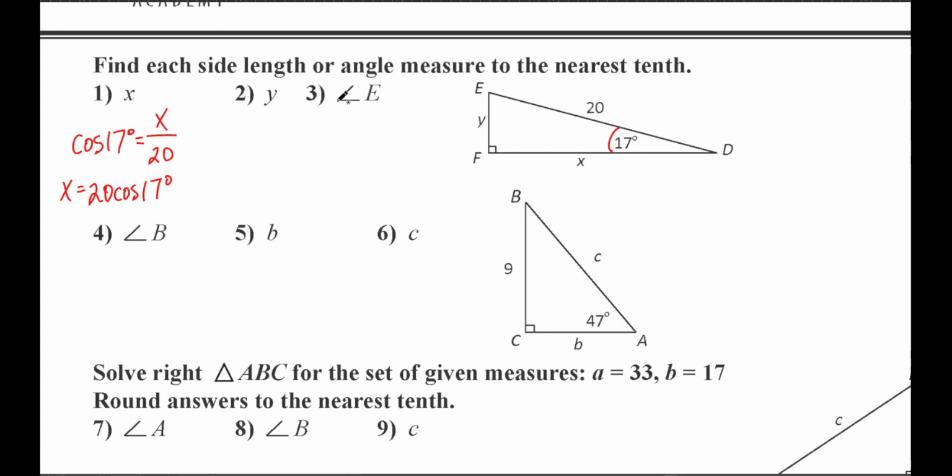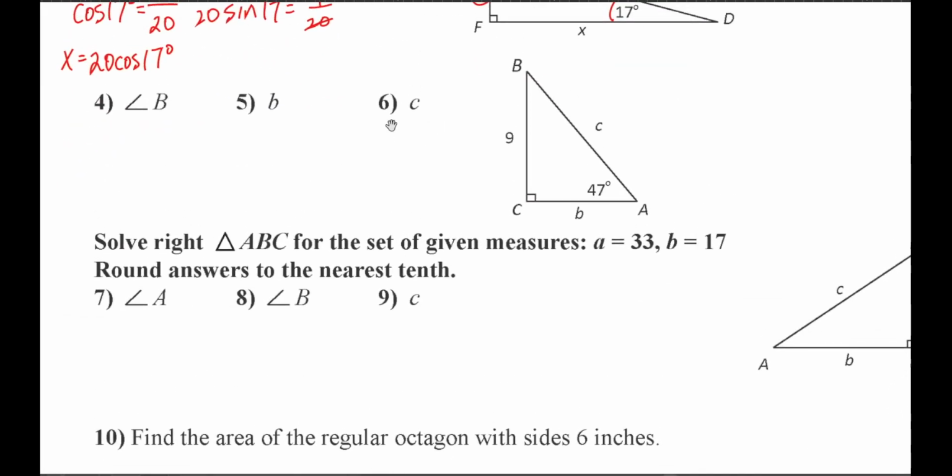All right. So let's solve for y. What is this now? We'll keep the 17. We could have used this angle E up here, couldn't we? I mean, they asked for it. That was the easiest of the problems, wasn't it? Angle E, which is 90 minus 17. But let's not. Let's use this angle right here. So what is this? This is opposite hypotenuse. Trig function is the sine. So it's the sine of the angle, 17, equals opposite over the hypotenuse. So it's the exact same algebra. We'll just put the 20 right there, right? And then throw in a calculator. Boom, there's your answer. E, 90 minus 17. You're done. We good? All right.